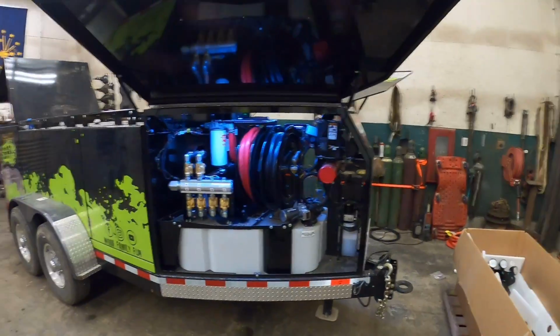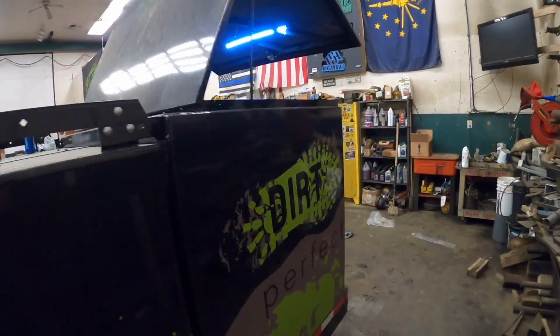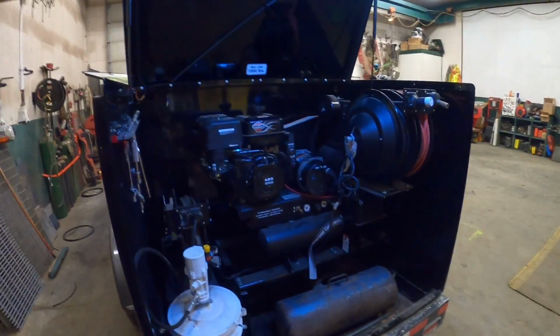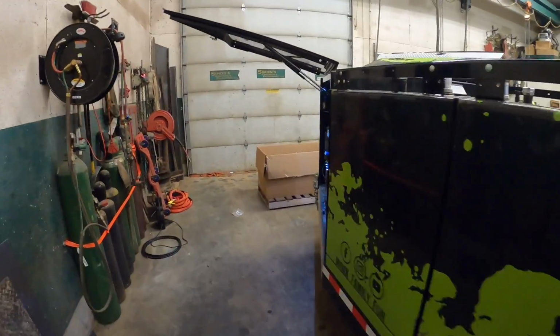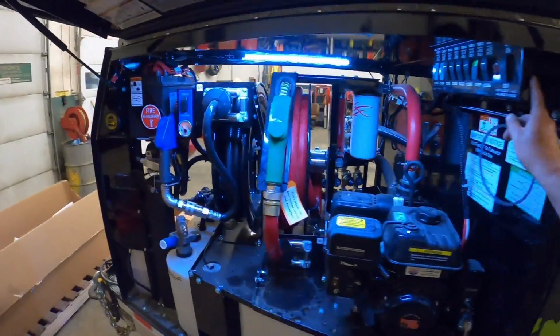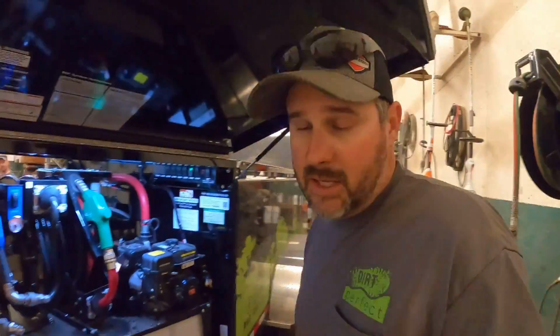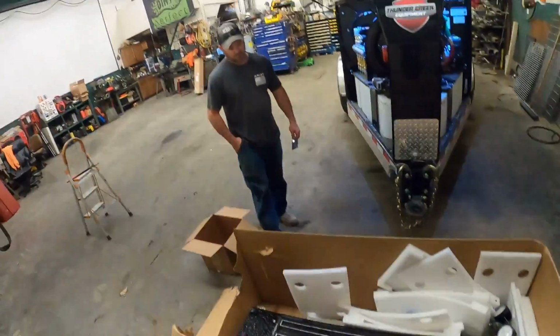So, whenever I spec'd this trailer out, they gave me the options to pretty much pick and choose anything I wanted. There's a couple options I didn't get. They have waste oil recovery systems. You can turn this into a true service trailer. We kind of went with the basics. We went with the generator, air compressor, and the greasing system in the back. Pretty much got all options available up here. We got the electronic switches, the DEF, the gas motor, but the one option I passed on that I didn't think we would need is the light tower option.